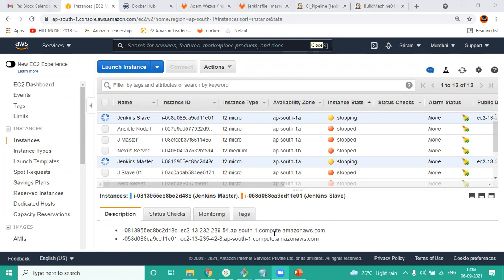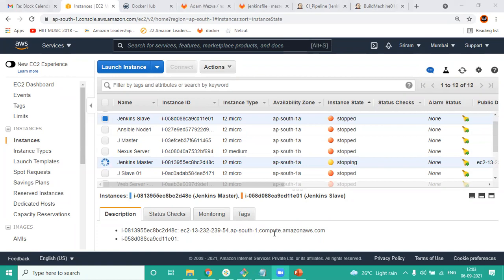But just go back and refresh all those things we have seen so far. Tomorrow I'll extend this pipeline and we will see, using the declarative way, how we can specify the different stages, the same thing which we did in freestyle. And we'll also include how to work with Docker Hub. Okay.